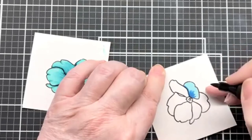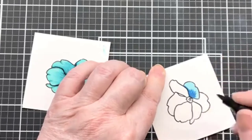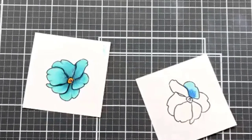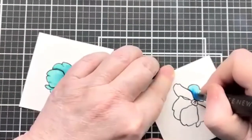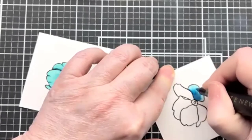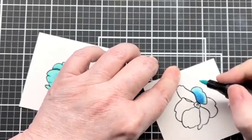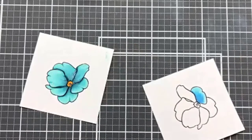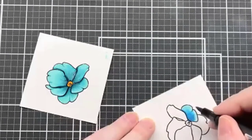And I'm not going to do it over here because this petal is on top on this edge, but it's below on this edge. So you only do it on the edge that's below the one on top of it. Now I'm going to do the same thing and do the medium flicks out just like before. Hopefully I haven't talked so much that it's not blending because it's dried out. I hope not. And then we're going to take the light one and blend just like what we did. Oh, you know what I didn't do? I was talking so much about that shadow that I didn't put in the little line here.